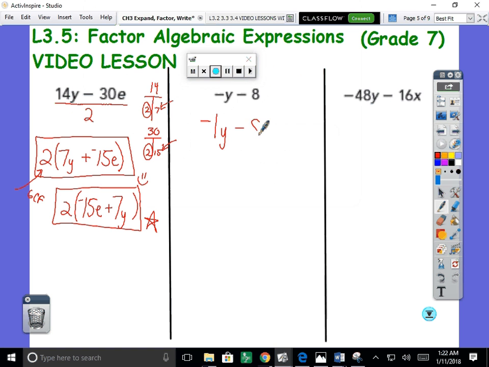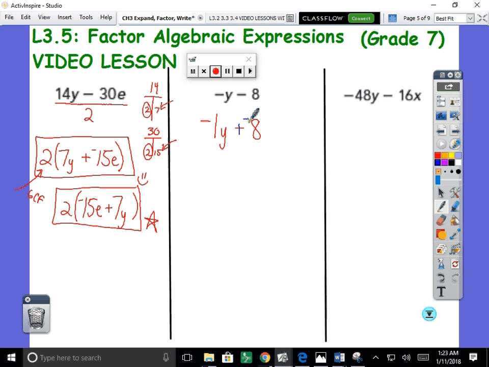And I can take away 8 from that. This looks better already. This looks more like 2 terms to me. But I'm a little bit concerned yet because notice I have this subtraction here. And it's hard to see that a negative 1 and an 8 share much in common at all as far as common factors. Maybe if I tried that rule that we used early in the year where I change the minus to a plus, change the sign of the next, I could see something that they have in common.